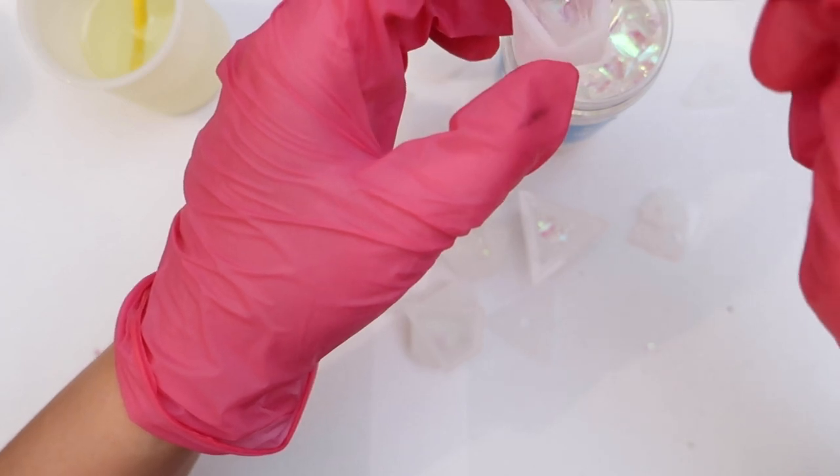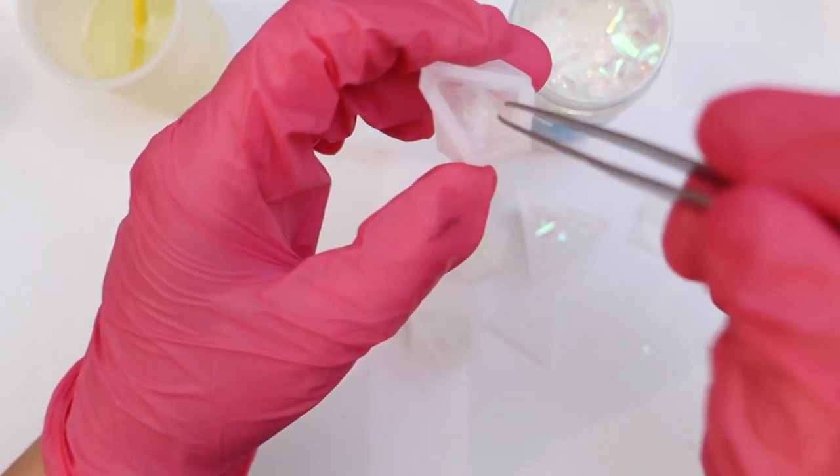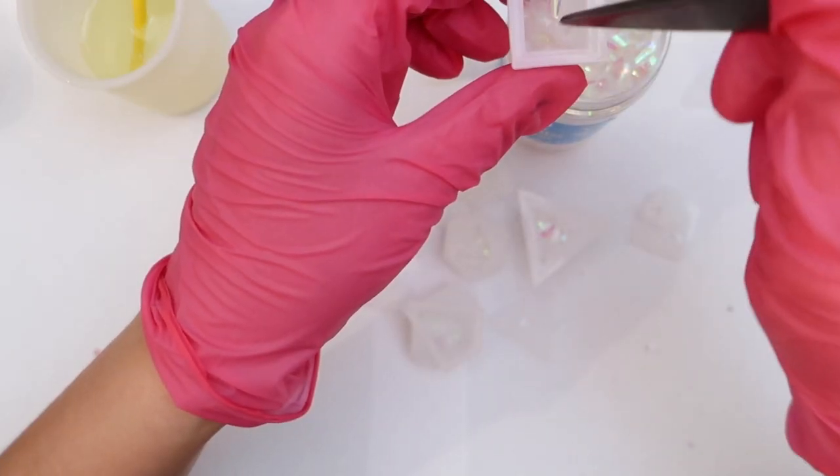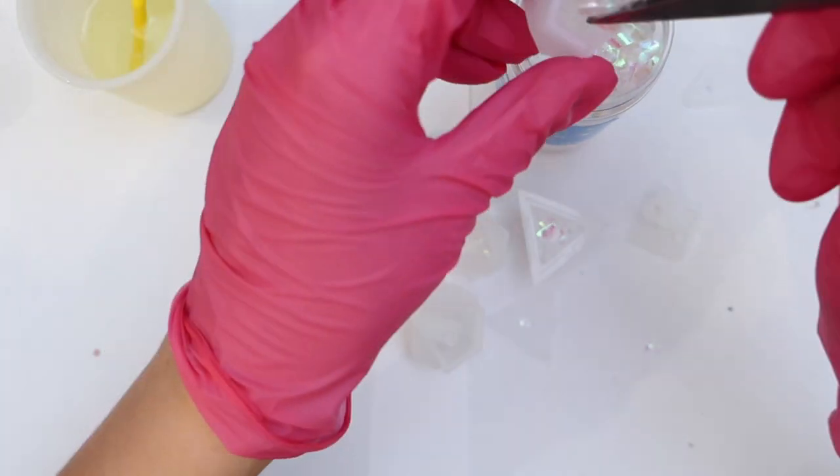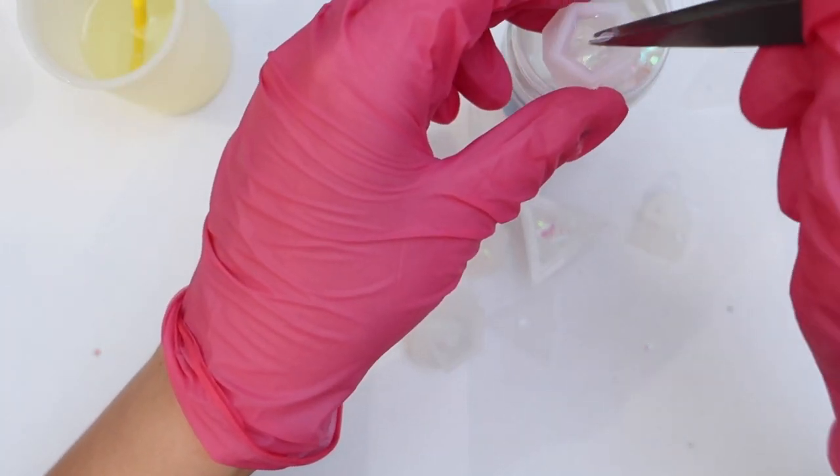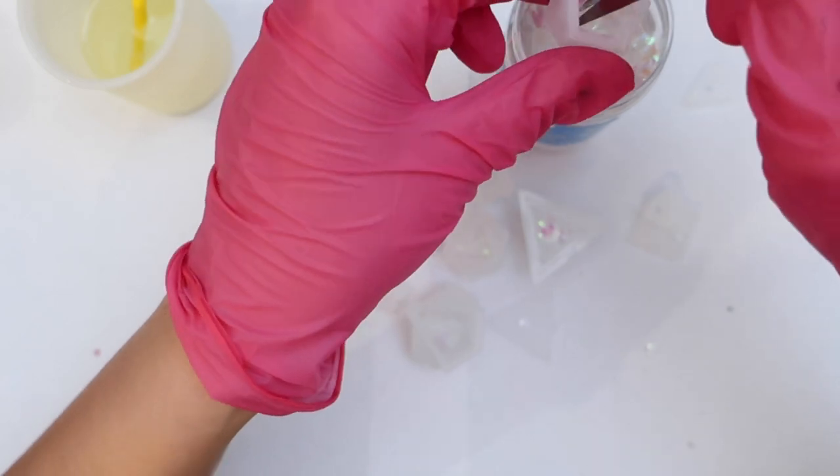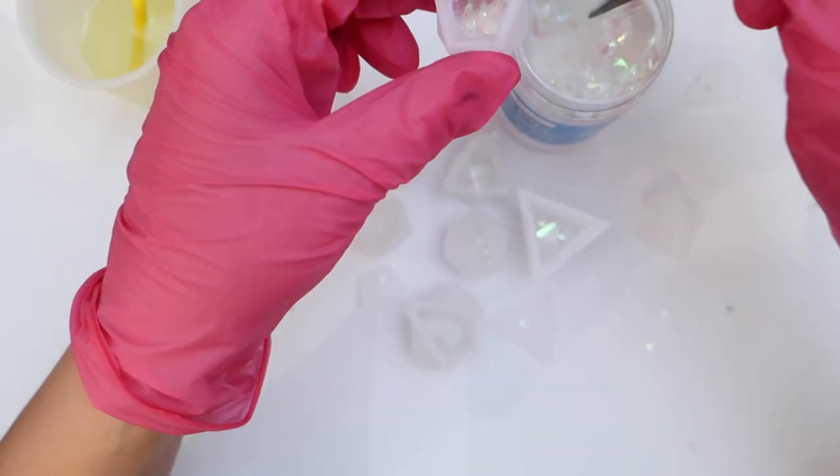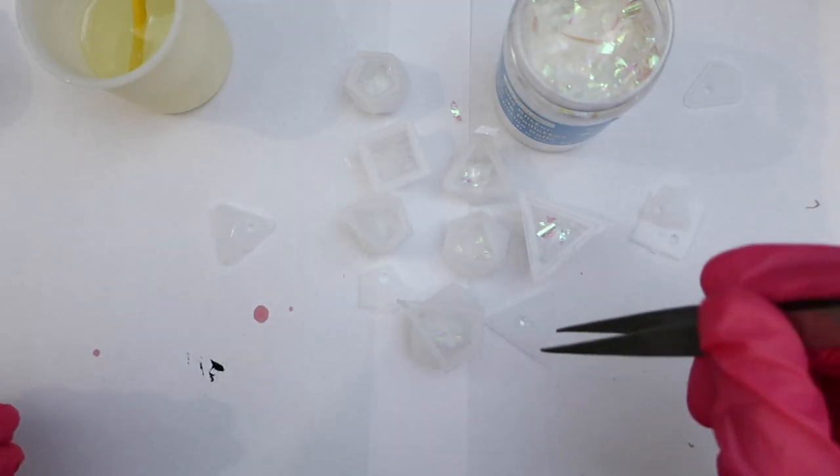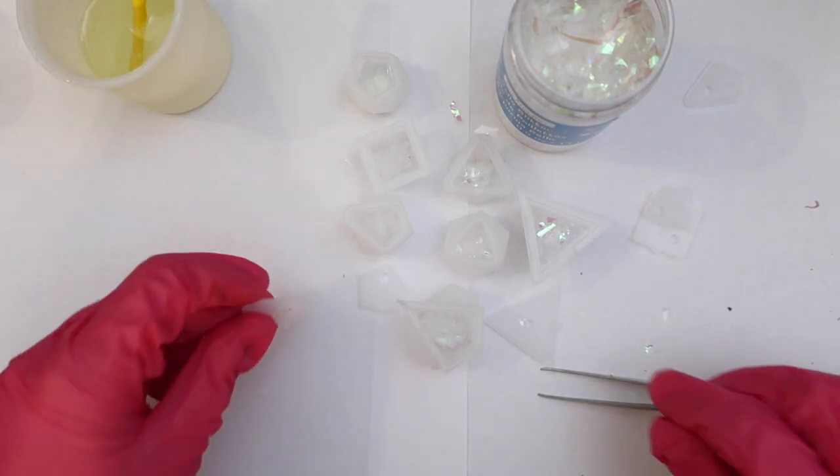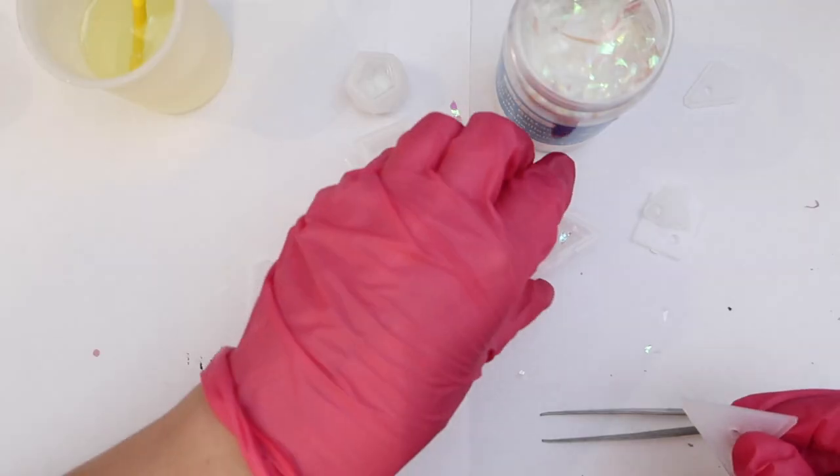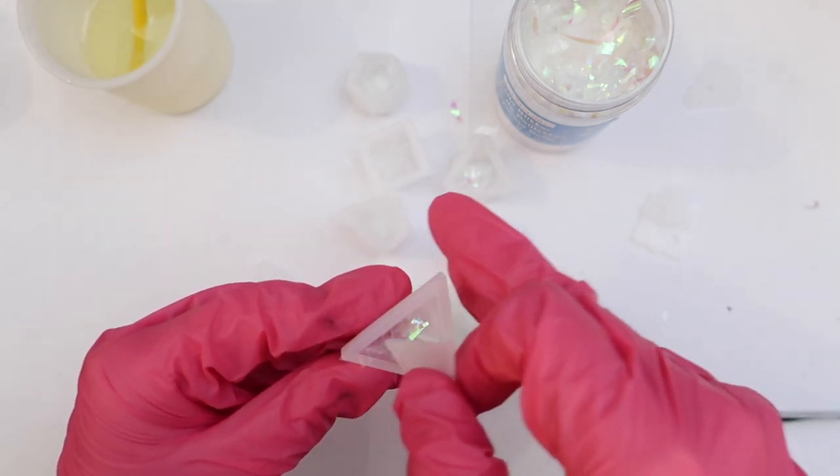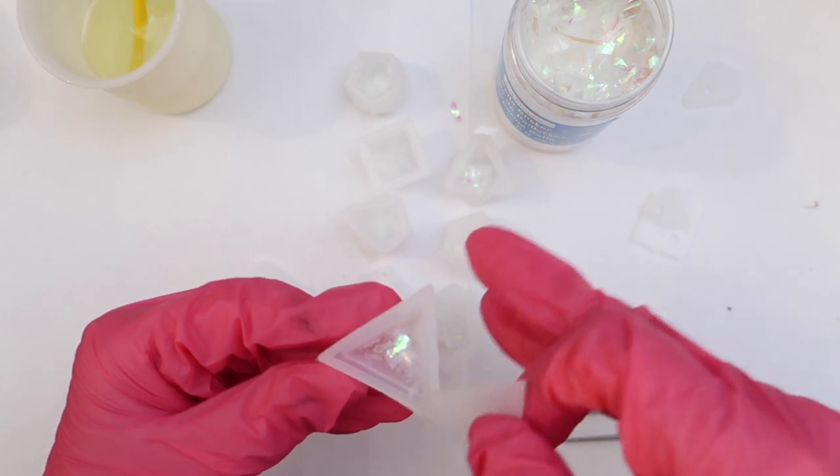I'm putting a lot in there. Someone requested moss filled dice which is like my thing. As many of you know I love moss, anything plant related, terrarium related. That's what got me into resin and that's what keeps me sane these days. I'm sure a lot of you can relate. Alright I think I stuffed all of them. Now the fun part is to find which top goes on which mold. I'm trying not to get these pieces in here but some of these pieces just really want to stick to the sides.